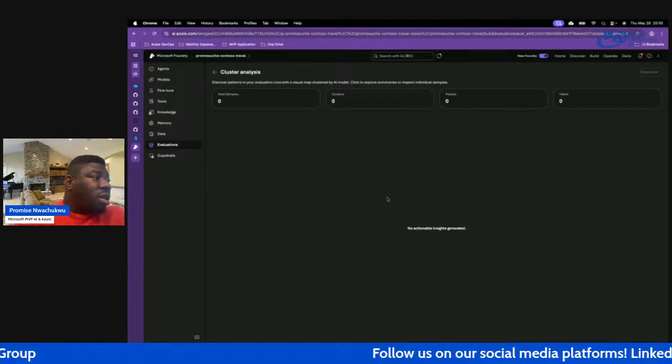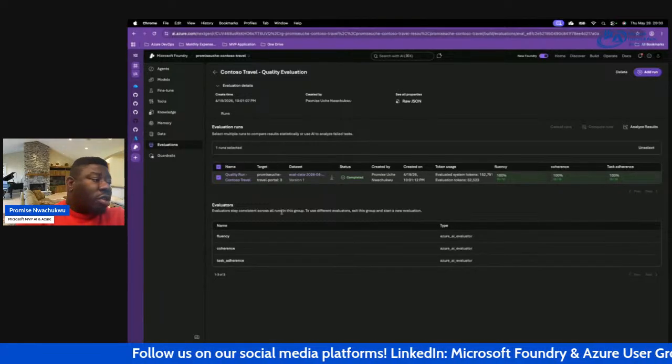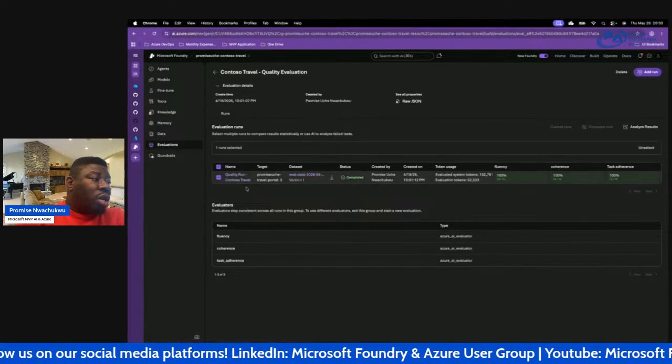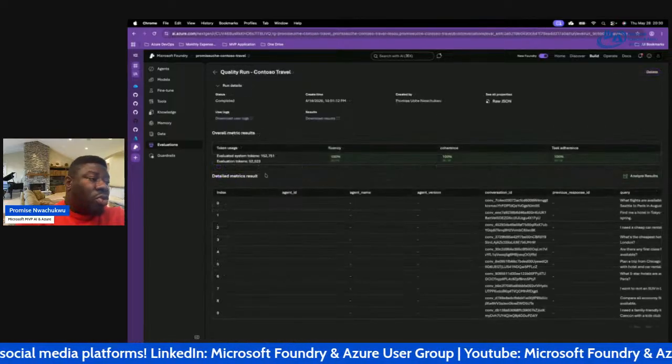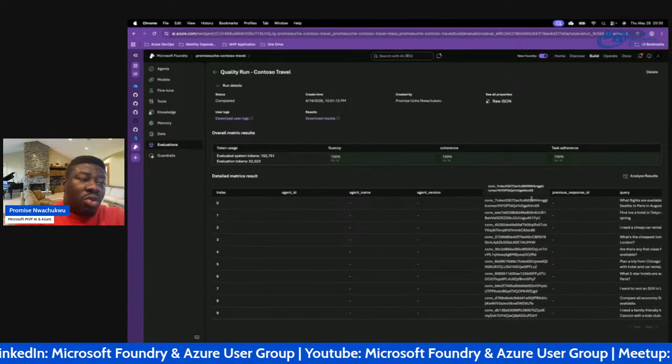It says discover patterns, no actionable insights generated. So from the evaluation, it is saying that no actionable items were really found.